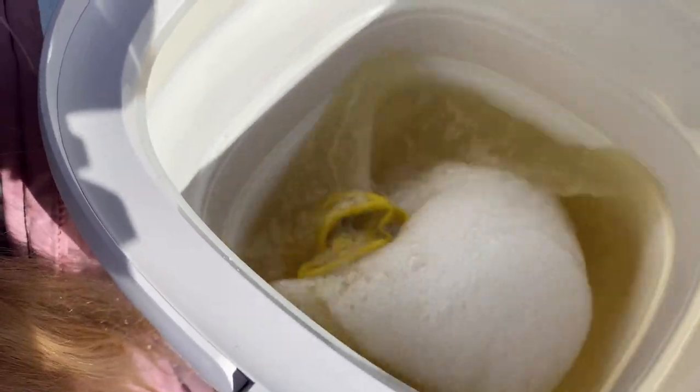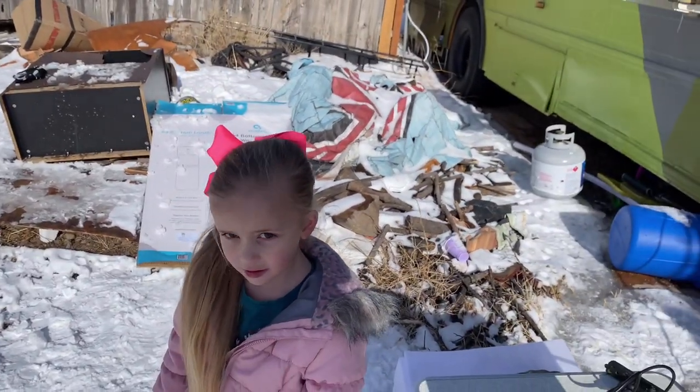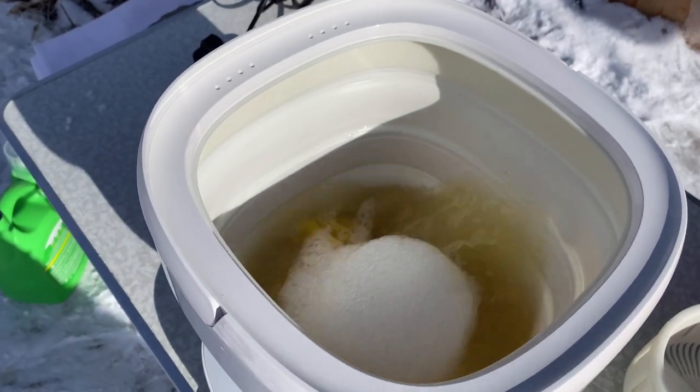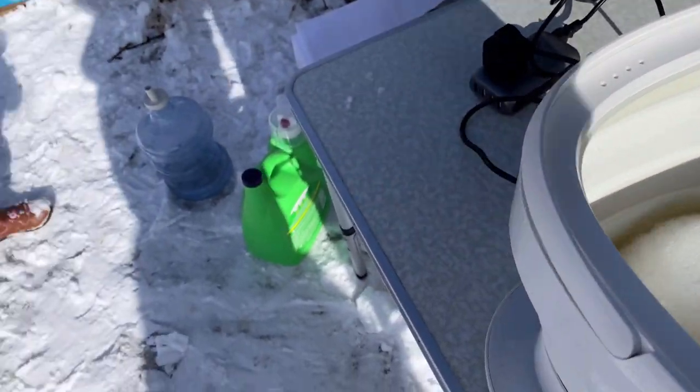Spinny. I hope it worked. What if a baby threw up all over their onesie?